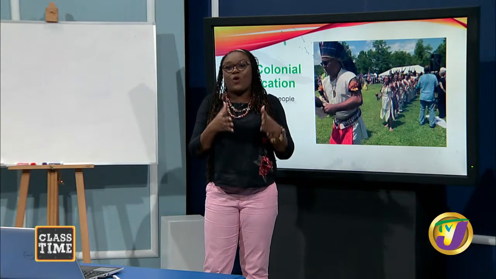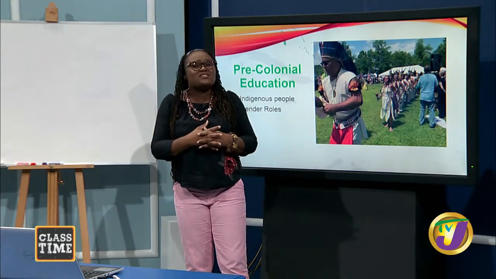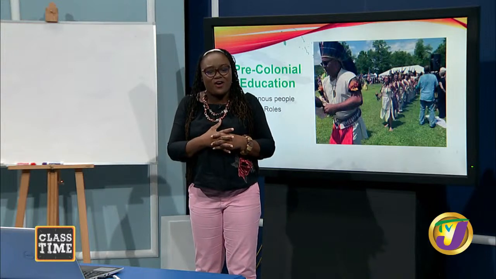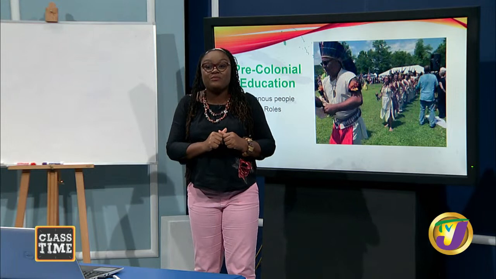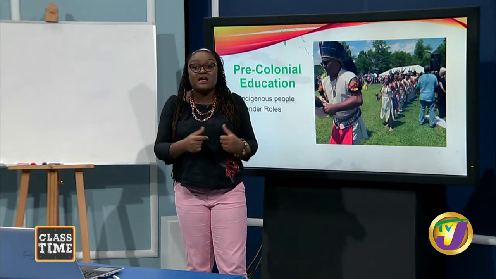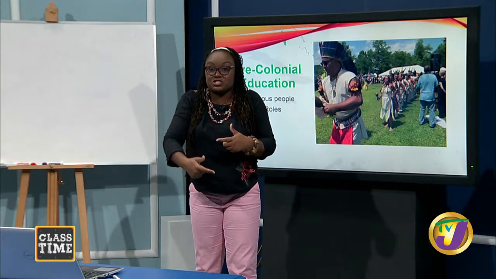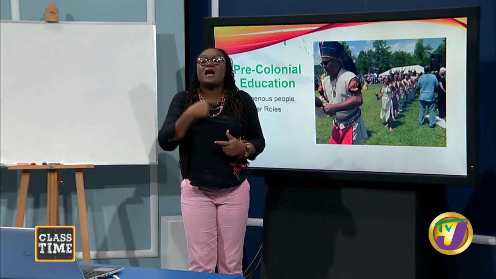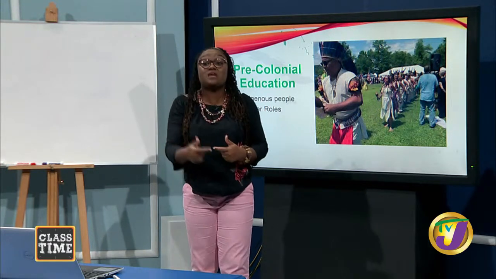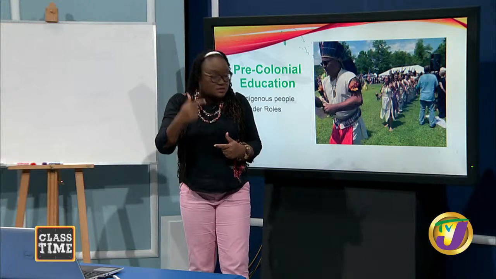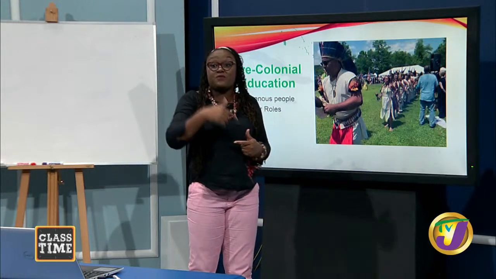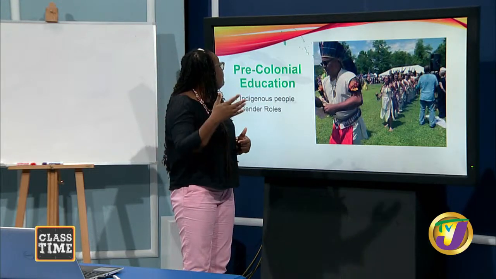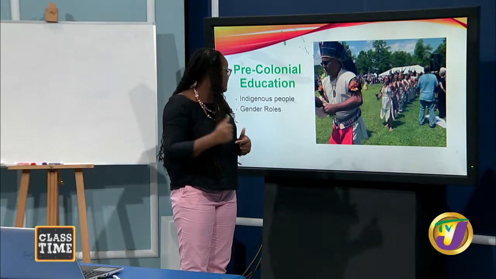I know a lot of you out there would have at some point read The Young Warriors. And you would have seen Johnny and his friends there, and this is related to the Maroons and their rites of passage that the young men had to go through. That is also education. So the indigenous peoples had an education system. It may not be how we consider it, and it may not be considered formal education, but it was in fact an education system.